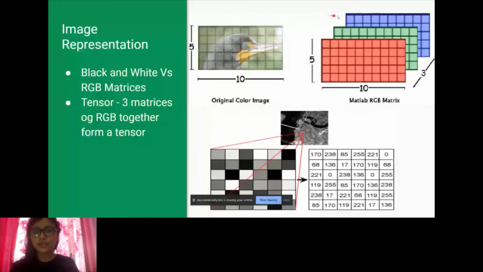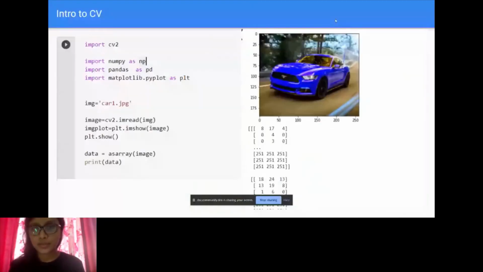So that is the basic difference between a colored image and a grayscale image, and how the pixel values determine the color of any image. That is very important. So let's go further. We have seen what a color image is. Here we have an image, which is nothing but a color image. So how can you display this image with the help of Python code? That is a simple thing.